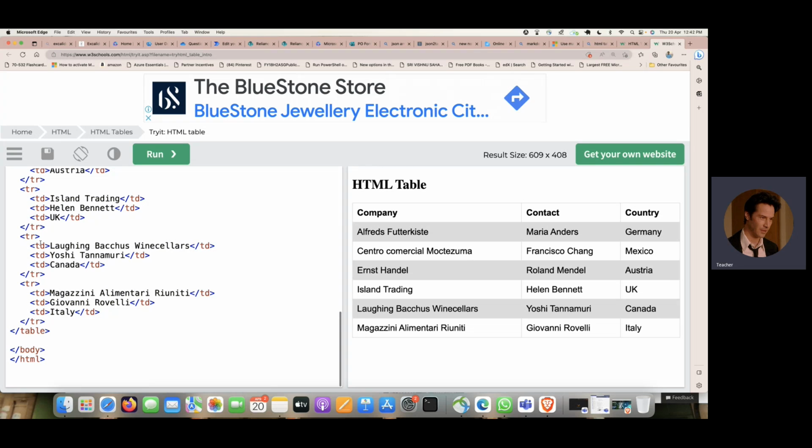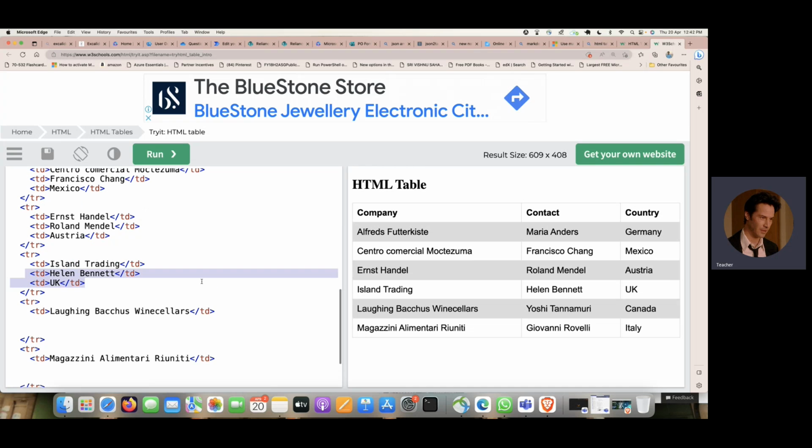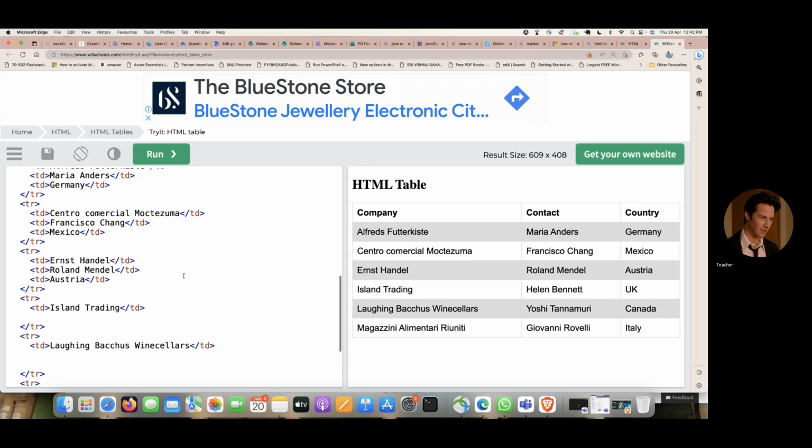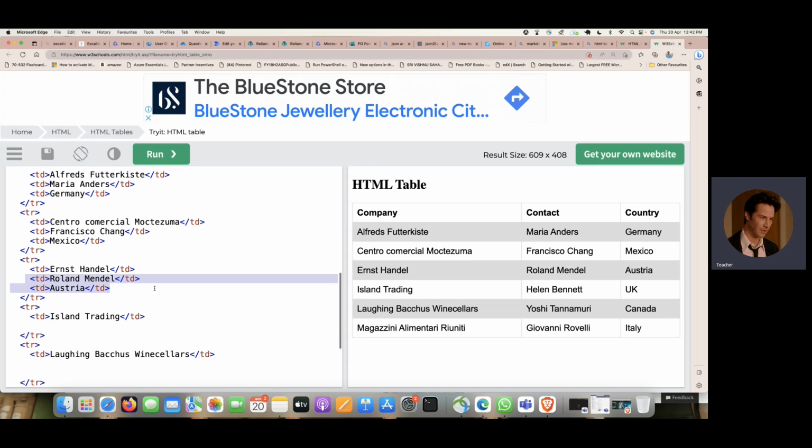So we don't need too many items here. Okay, remove this second one, third one, remove this. We need one item from everything, right?